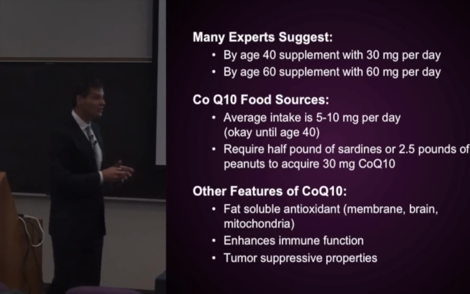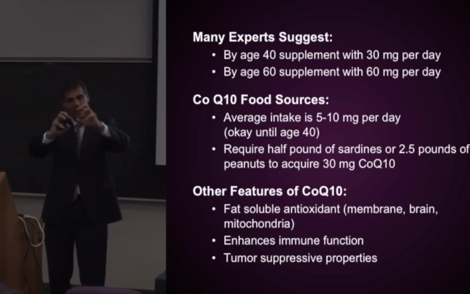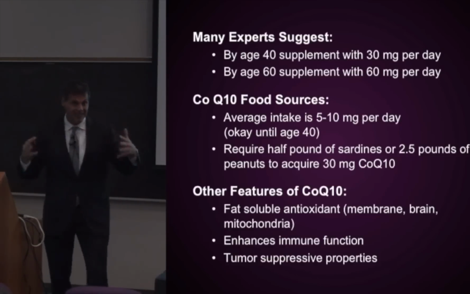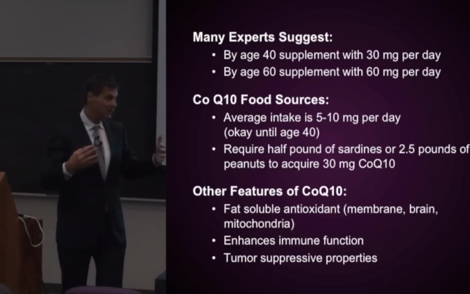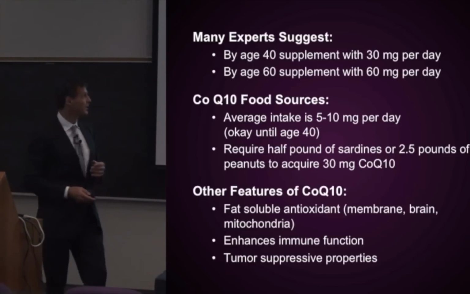It's a fat-soluble antioxidant, which is important because it works around the mitochondria, it works in the membranes, and it works in the fatty tissues of the brain as well as an antioxidant. It also is an immune stimulant, as we talked about, through the macrophages, and has tumor suppressor properties.